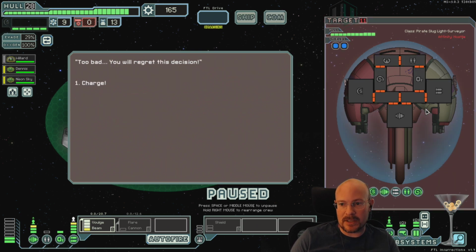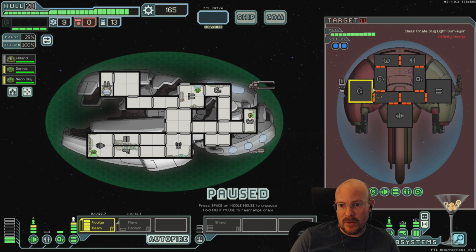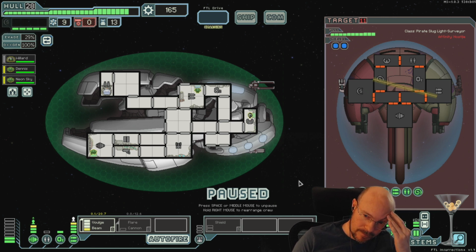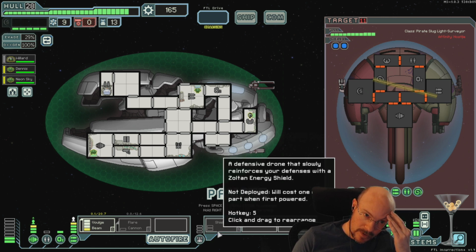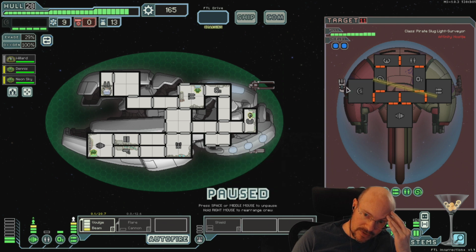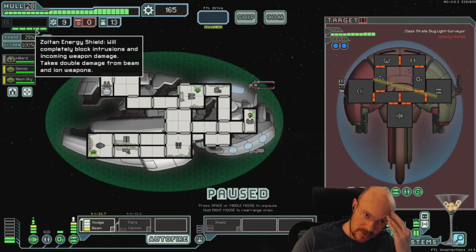Okay, well, here's the first time we get to see if that works. So, Ion plus Heavy Laser. These both do 2 damage. You fire in, what, 8 or 9 seconds? So, 2 volleys will go off, and then this will charge. So that's 2 ion, 2, 2, 2, 1.